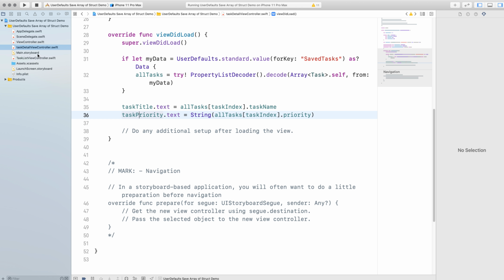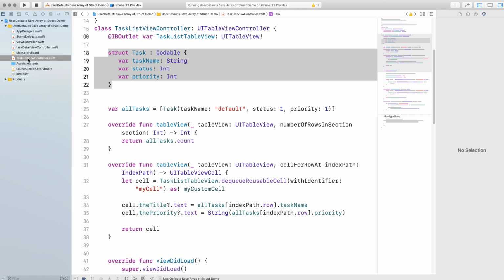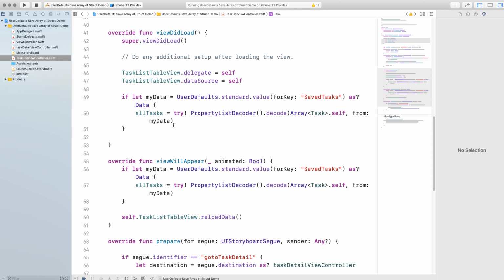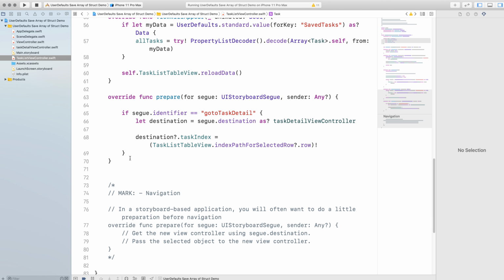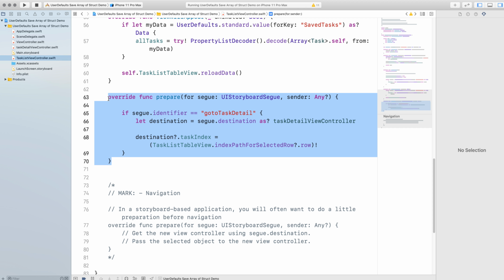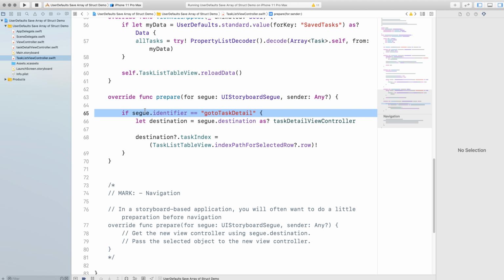Make sure you're in the previous one, which is the task list view controller, which is the list of tasks. Make sure your segue is all set up right. It might be the identifier. Yeah, I think that's probably why. Okay, and how do you change that? To change the segue identifier, it's line 65 right here.